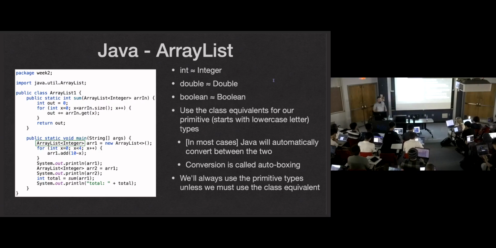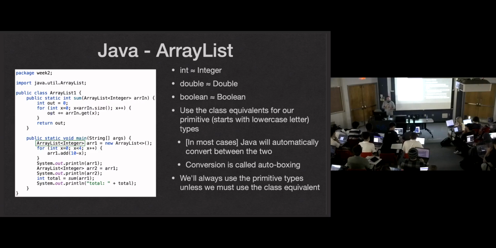It's really good. It's really nice. So right here where I have an int and I'm trying to add it into an ArrayList of Integer, Java's just going to convert that int into an Integer. When I have an int and I'm adding a capital I Integer to it, Java's going to convert that capital I Integer, the class type, into the primitive type. It's just going to work automatically. We can use these interchangeably in most cases.